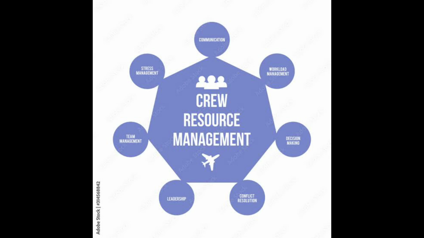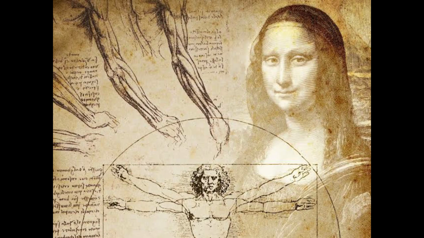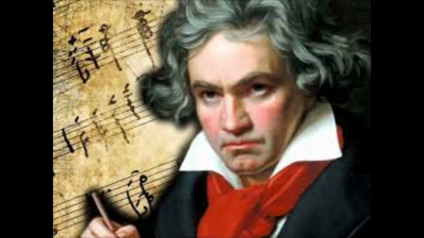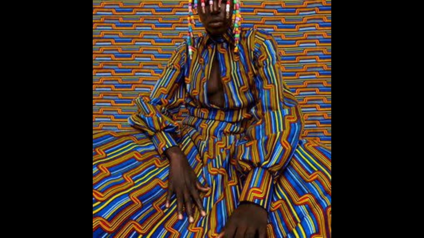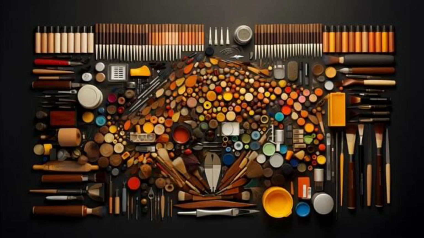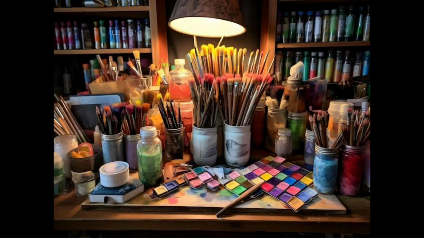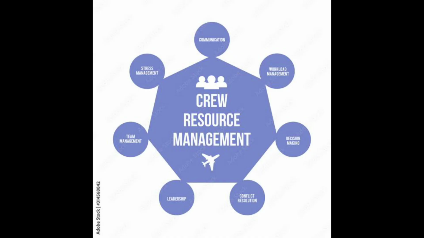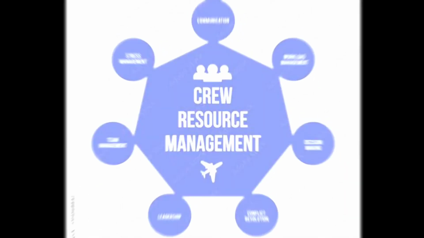With crew resource management, I think of the most amazing artists, most creative, multidisciplinary talent you could think of, and they're about to create something amazing. What would they use though? They could use pen, paper, ink, charcoal, color pencils, acrylic, oil, airbrush, paintbrush, house paint, you name it. But how does that relate to crew resource management?